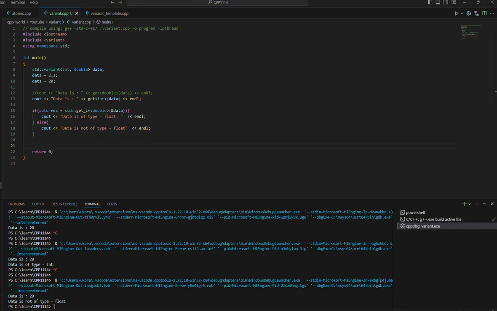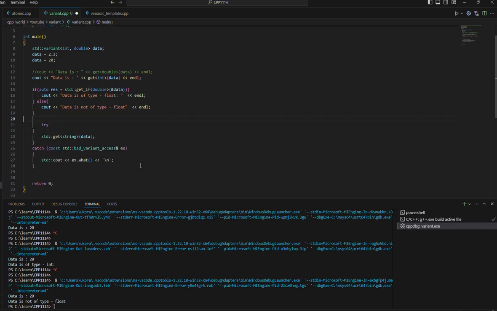There is one more way. We can actually put it in a try catch block and we can check for a bad variant access. So it's like this. Let's try, will it work? Yeah, let's see if I try to get a string which is not defined in the variant type.